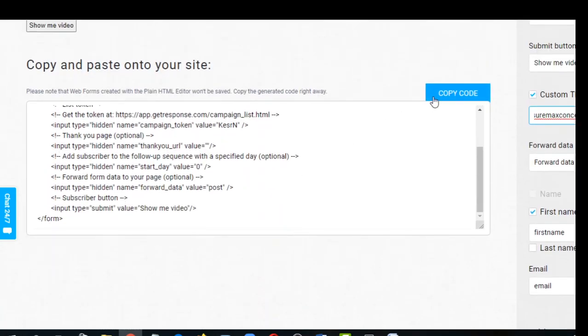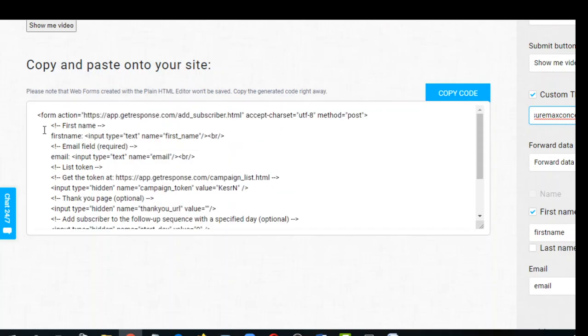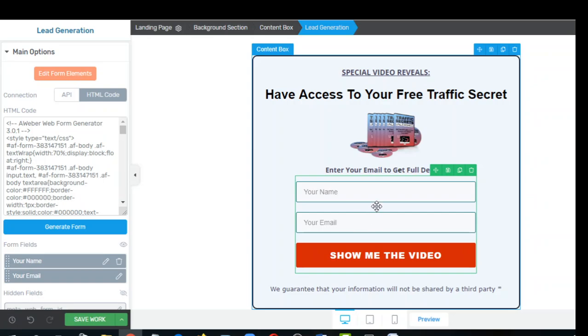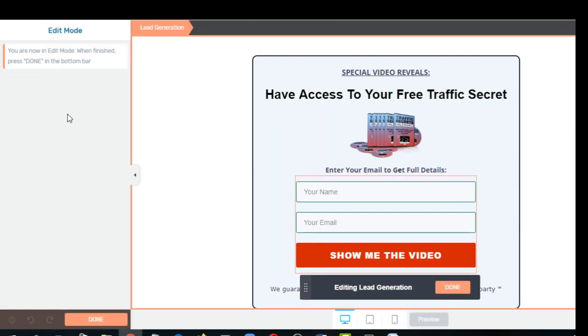So what you need to do is you now come here and copy. Look at me clearly. See all the information I need. So I'll now come here and click copy this HTML code. Do you understand? After I must have copied it, you now go back to your opt-in Thrive Architect. You can see what I'm doing here. Highlight this. Then you now come here and click on edit form elements.